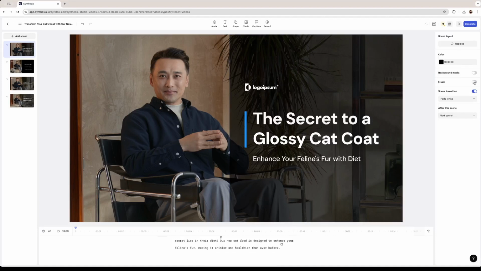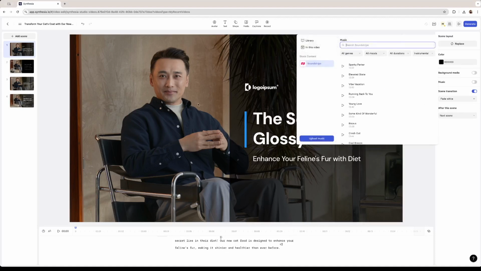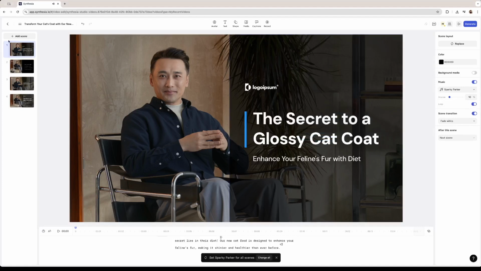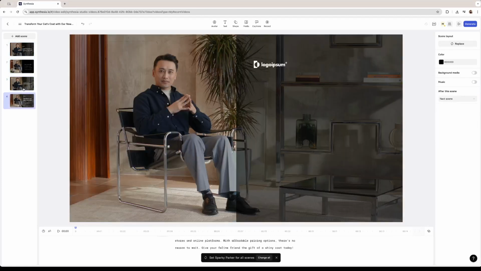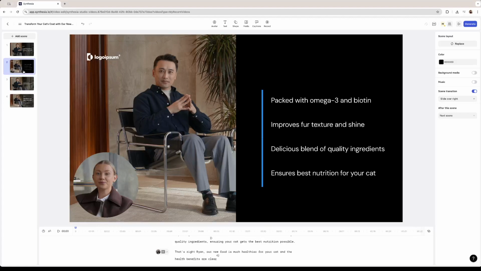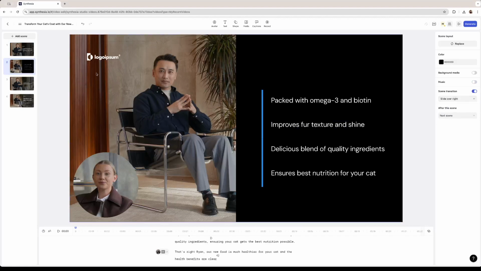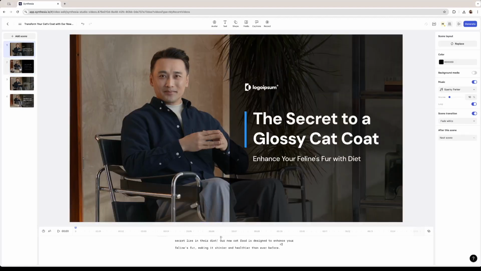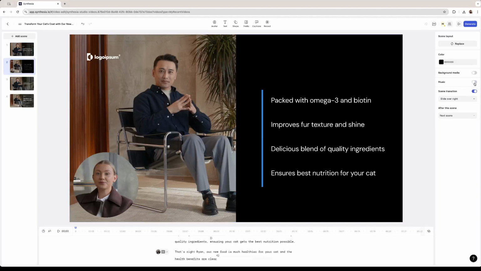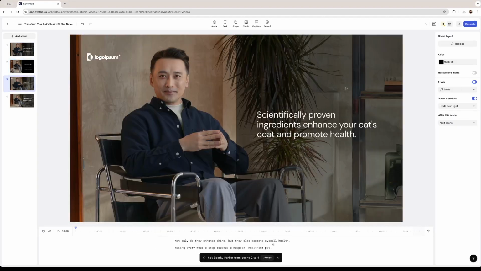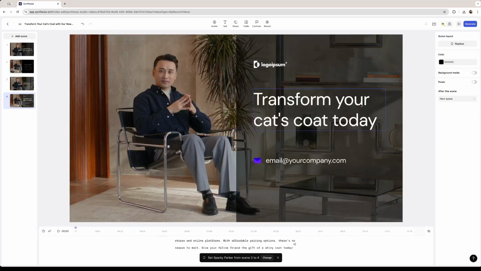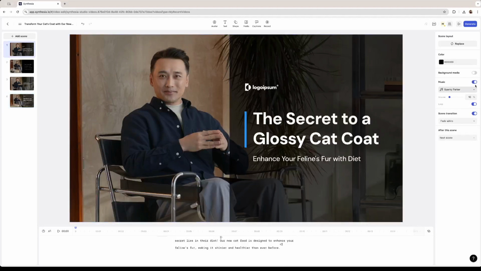You can add music as well to the specific scenes. For example, this one, let's add that one, and you can change the music and the transitions in specific scenes as well. Right now, the first one is fade to white and the others have slide over right. The first one has this music and the other ones don't have music. I'm gonna add the same music to all of them so it is a bit more polished. And you could even change the background media.